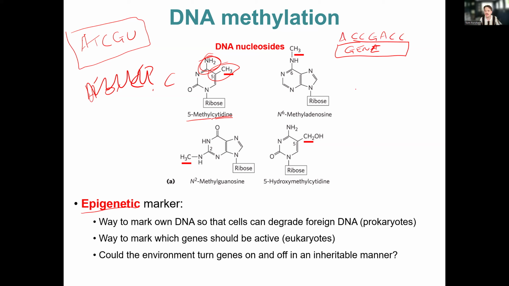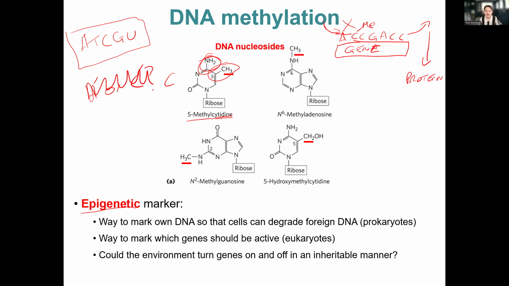If I have a gene ACCG ACC, normally your machinery is going to come along and transcribe it and translate it and turn it into a protein that does something. Well, maybe you've got methyl cytosine. There's the methyl group. And so the machinery will come across and it'll get to that methyl and go, nope. And so it won't transcribe it. So it can be a way of gene regulation.